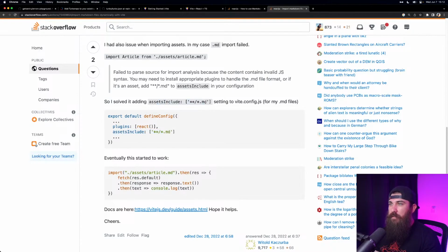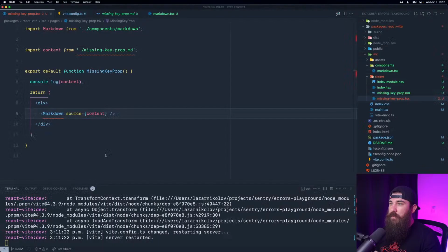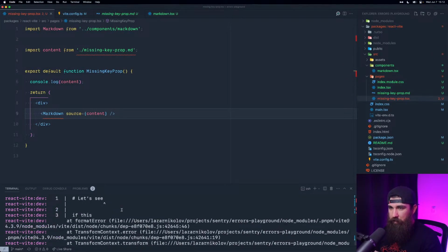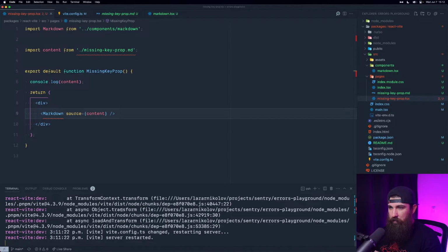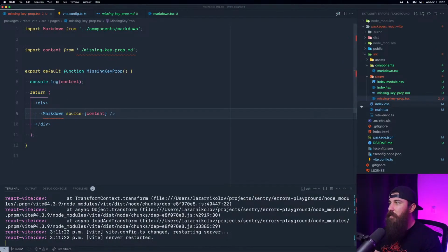Assets include. But that didn't work. Should we server restart it? Yeah. So it did restart, which means it picked this change up.